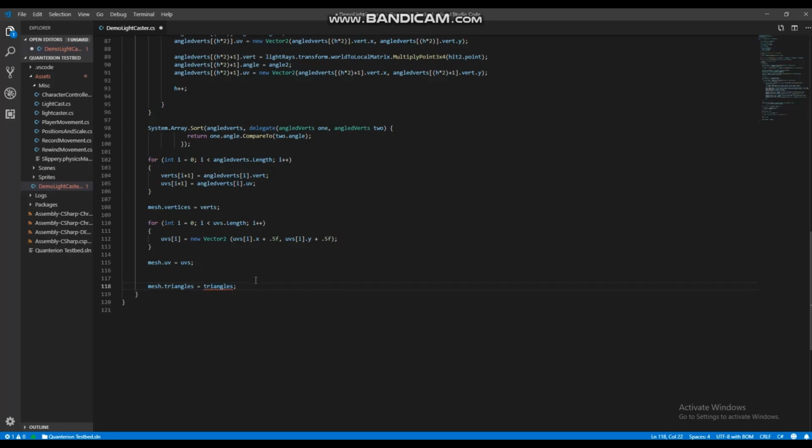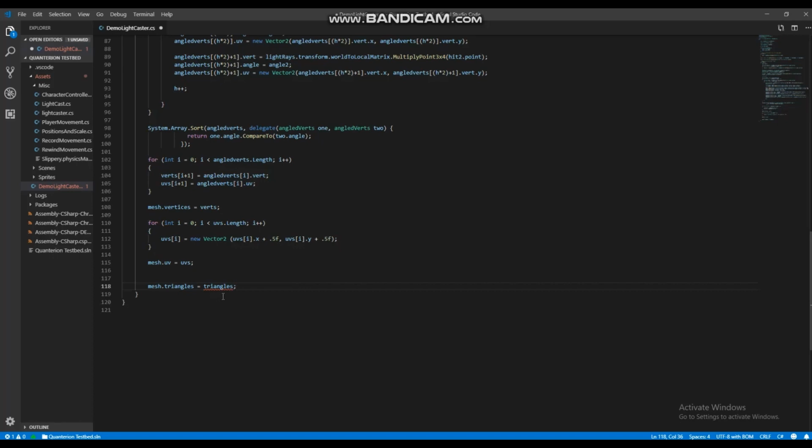Ultimately, it's going to be an array of integers that are like index locations referring to the vertices. So a 0 in this would be referring to the first vertex in the vertex array. It's also going to be the length of the vertices times 3, because each triangle is made up of, obviously, 3 points.